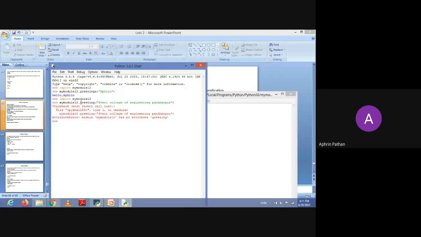Then simply print. It says my module has no attribute greetings. Because here it should be greetings, that is a name mistake.